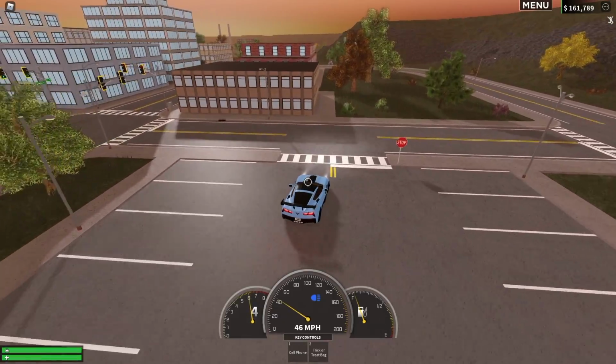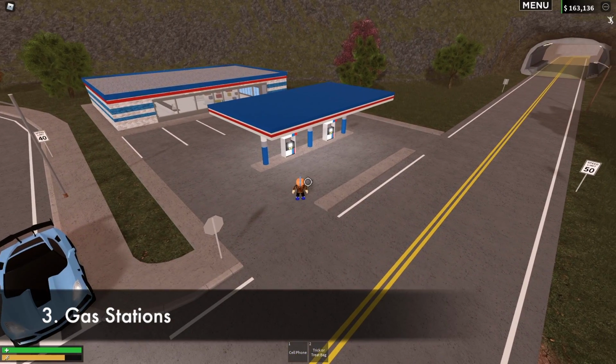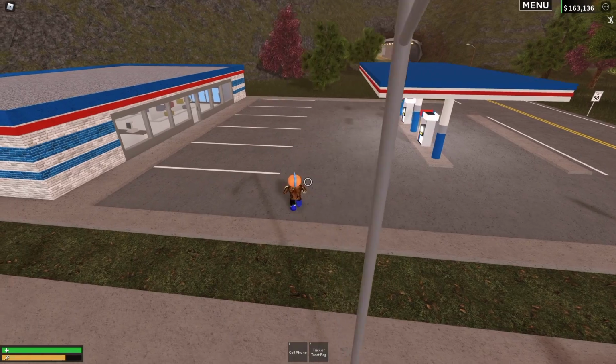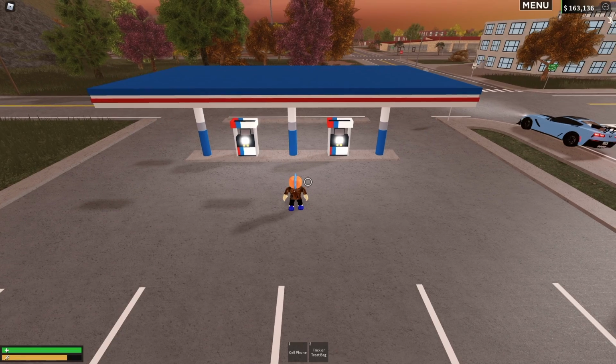After you are done looking through civilian spawn, all you really want to do is go down the block and around the corner and head towards the gas station. There have been solid reports, including my own findings, of players finding items in these gas stations. Be sure to look in the parking lot, on or around near the pumps, and in between the gas pumps themselves.